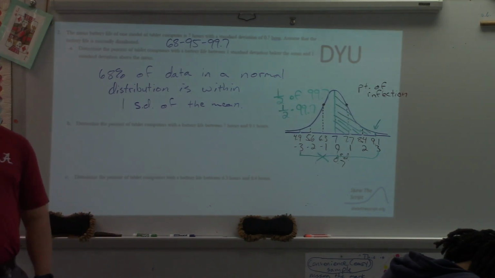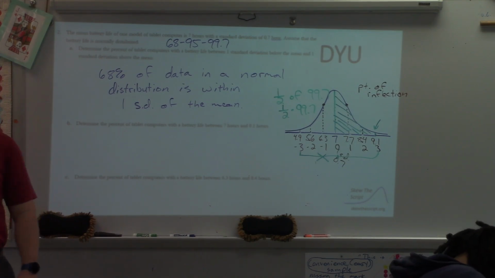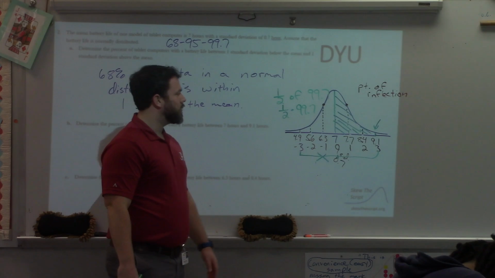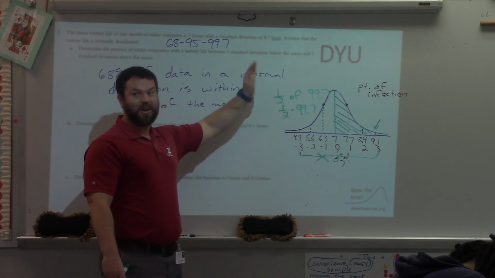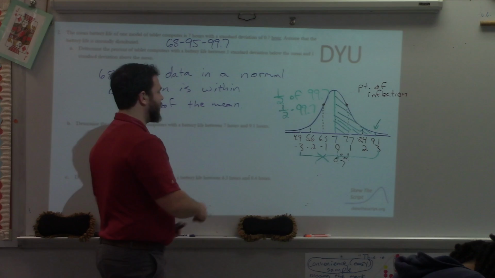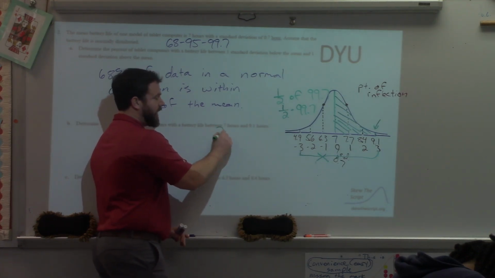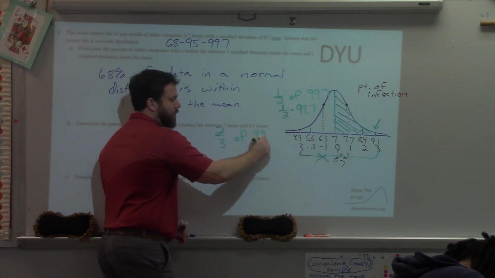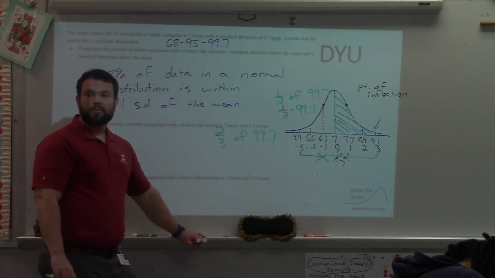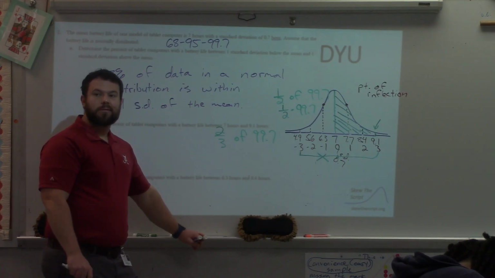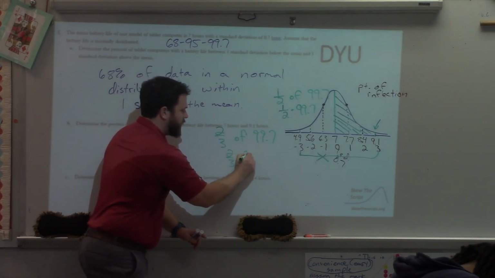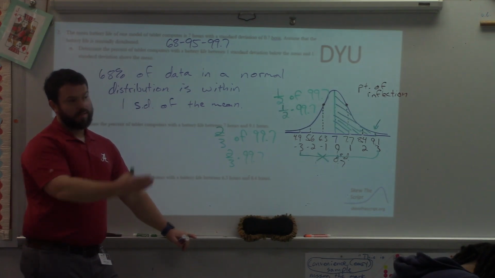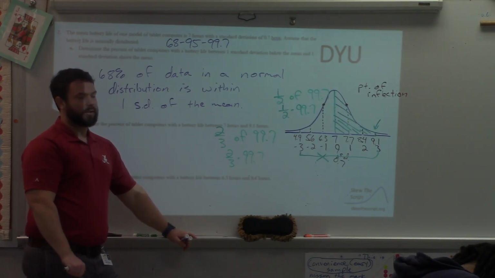If you have half of something, Kayla, what mathematical operation are you going to end up doing? Divide by 2. Look up here again. The whole conversation I just had was we would do something different. We would never do this, but if I were to say I have 2/3 of 99.7, what would I do? Andriana? 2/3 times 99.7. Because mind you, if I have a fraction of, what does that always translate to?